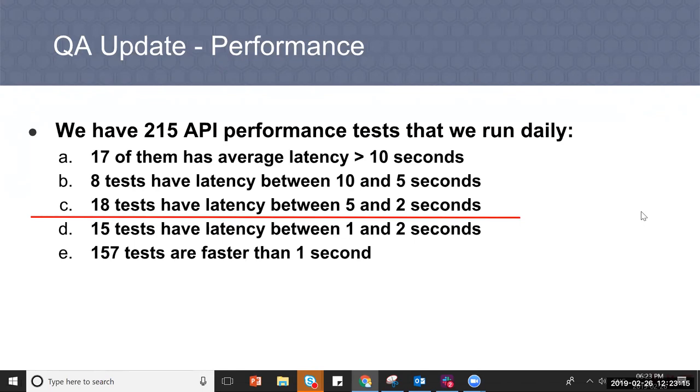So what I'm trying to say here is that these numbers are good for decision-making and for trend checking. They're also good for highlighting that we have a problem and we need to start focusing on performance before it's too late. Because when a release goes to Chalmers and there are only a few months left, and then they're piling up lines of patrons waiting for a book to be checked out, and it takes like 30 seconds for each book, then they're not going to be happy. And that's what we want to strive at.